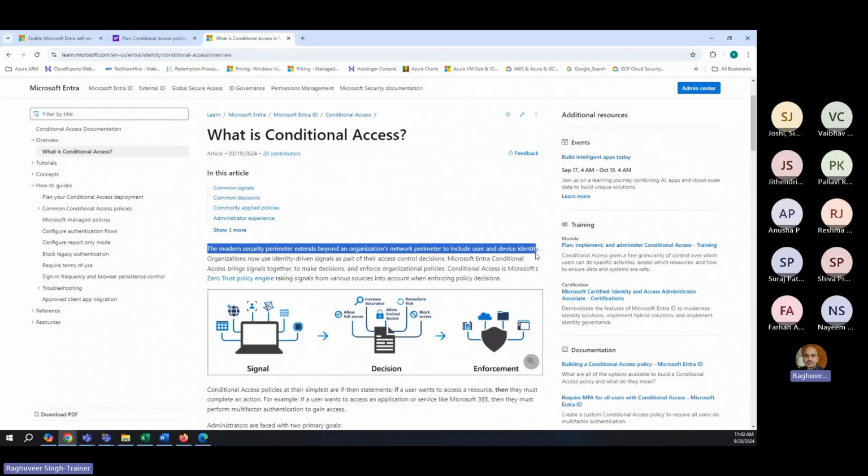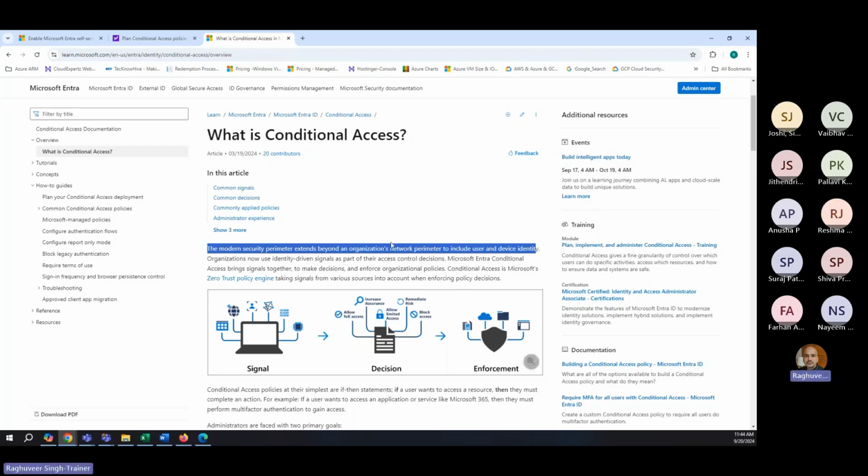Employees are connecting remotely, from a network that is beyond the control of the organization. They are not working from the office anymore. They are not using corporate devices all the time. They're also using personal devices. So both devices and identities are beyond your perimeter network now. That's what it tries to say. User, which is identity, and device, they're beyond your perimeter network. And now businesses and organizations require more efficient security controls to manage these users and devices which are beyond their perimeter.